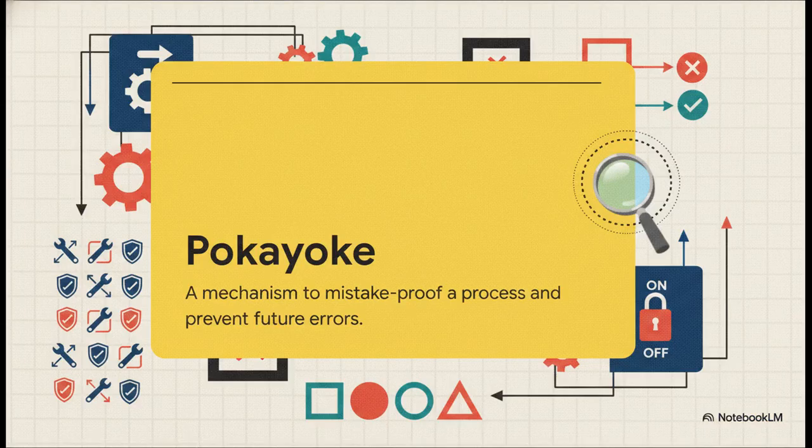Armed with that proven root cause, the engineering team brainstorms targeted solutions and runs small-scale pilot tests. To make sure their new fixes don't accidentally create a whole bunch of entirely new problems, the team utilizes specialized tools like failure mode and effects analysis. This helps them anticipate failures before they even happen. They also implement poka-yoke. This roughly translates to mistake-proofing. It means designing physical safeguards, like uniquely shaped connectors that can literally only be plugged in one specific way, so it becomes virtually impossible for staff to assemble a part incorrectly.